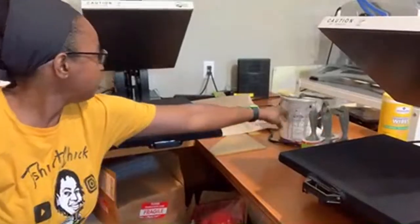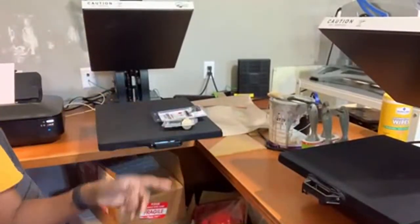And y'all, I do have my paint here. I don't know if it's the right color though. But I brought some gray paint that I had at the house so I can paint this wall over here, because I be looking at that and I'm like, that need to be fixed.